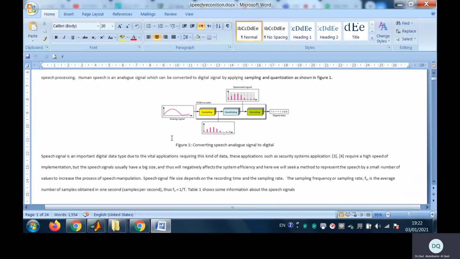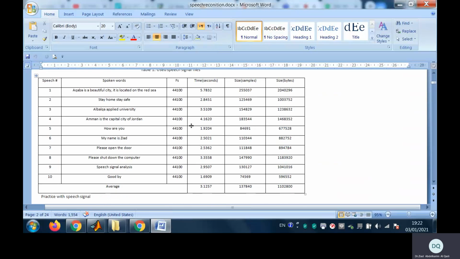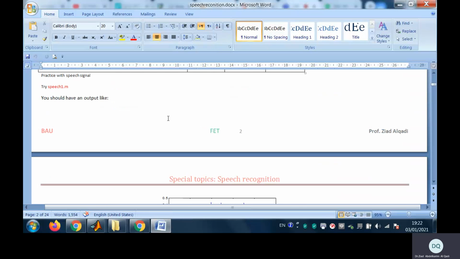We have to notice that the recognition system can recognize the human and also can recognize the spoken word or words. These words can be used as a voice signature to identify the human or the person.